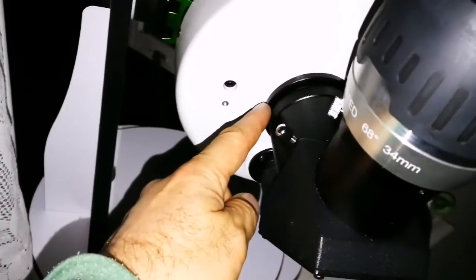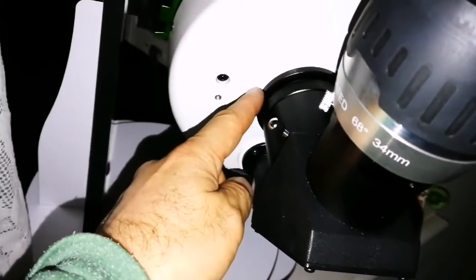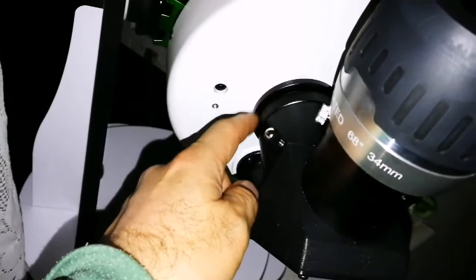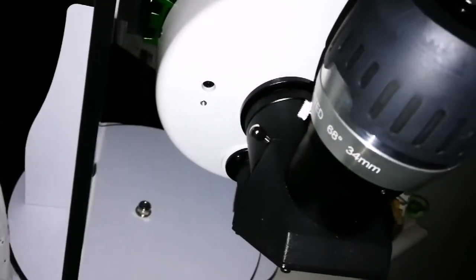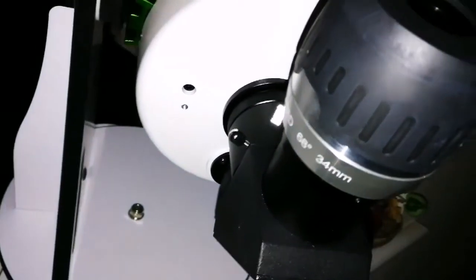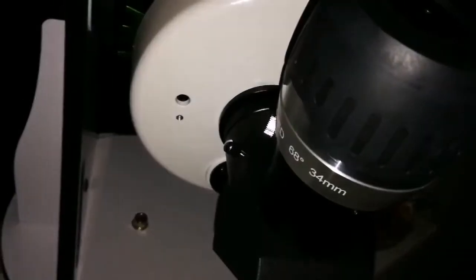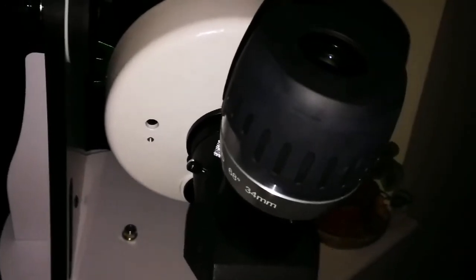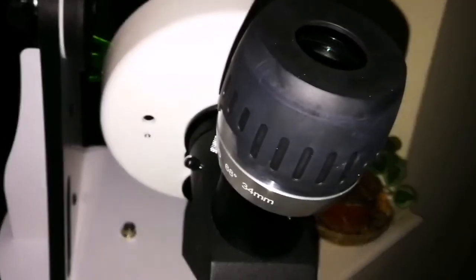I'm elated because this version can use the corrector reducer for the Schmidt-Cassegrain lens. I'll just use it before the optical train, between the mirror and the optical train, and see if I can actually make the camera more wide angle than what it is. We will see if I can do that. It may not work, but let's hope.